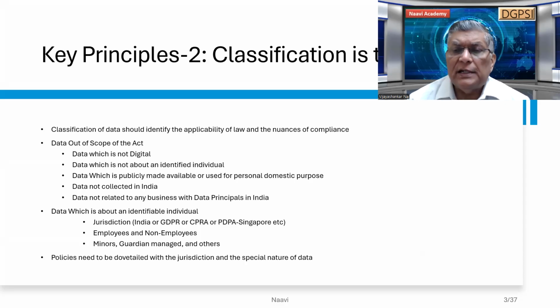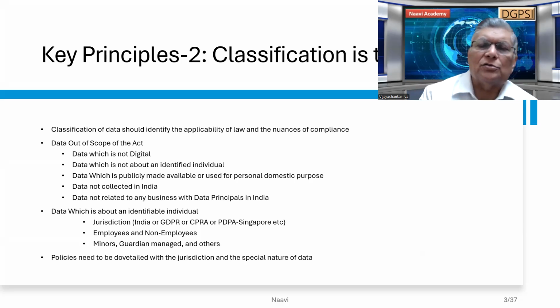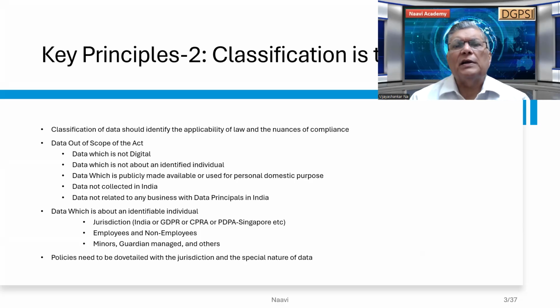Now, after this, the DPD itself needs to be further subclassified based on different sections of the Act. And if you are able to classify the data with reference to the different sections of the Act, then you will be having different sets of personal data, and you can adopt a specific set of controls to that particular data. So you can give in the data inventory a tag of classification, and then for that classification, a certain set of measures or controls can be defined.